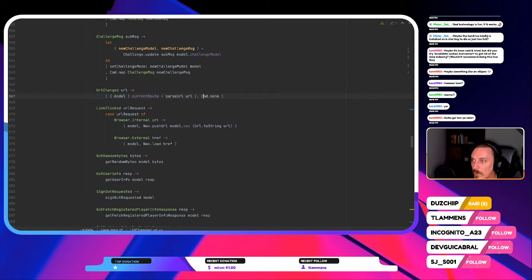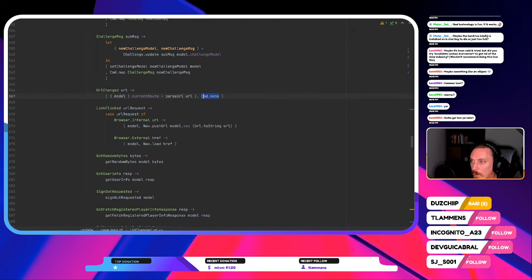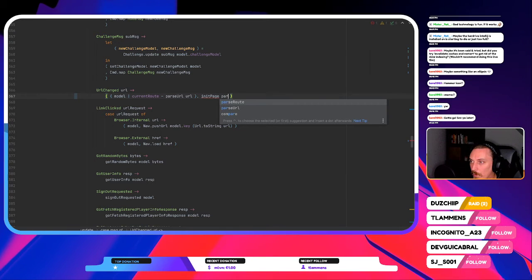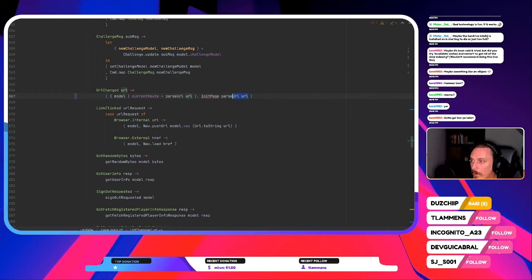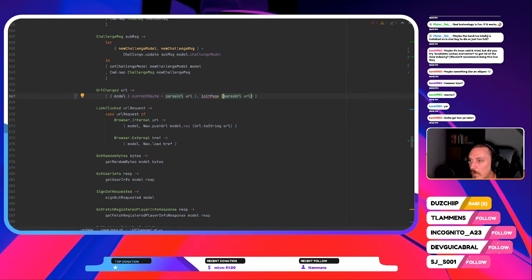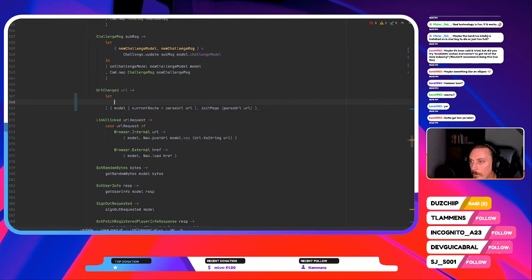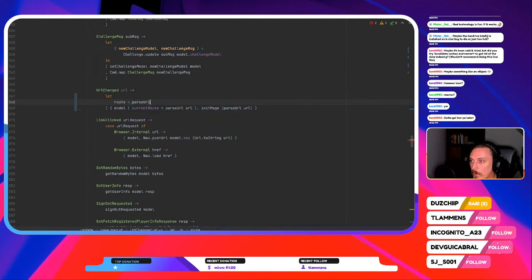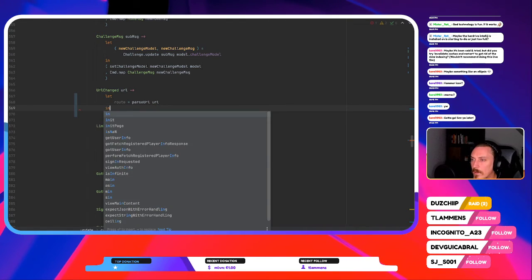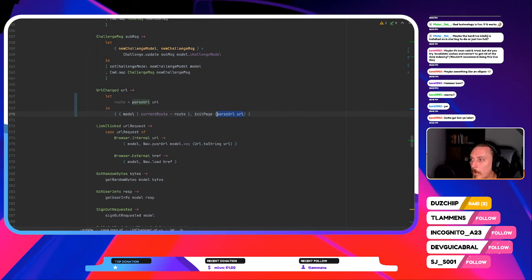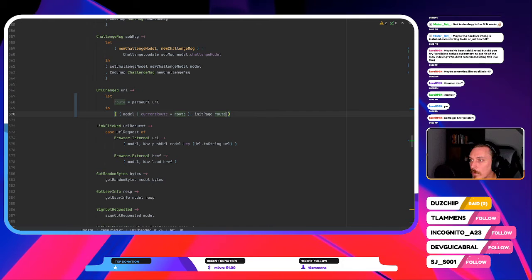Now all of a sudden this has become super easy because we can just write init page using parse URL. Then we'll see that both of these things are the same thing. So we can actually do let route or something equals parse URL, and then we just say we update the current route, and we pass along the route to the init page.